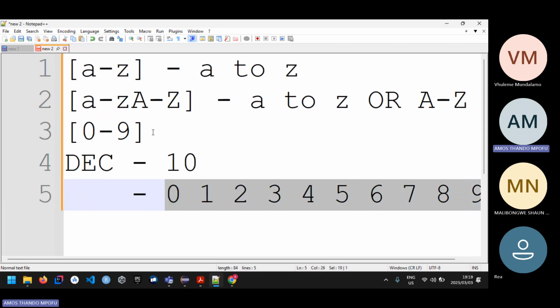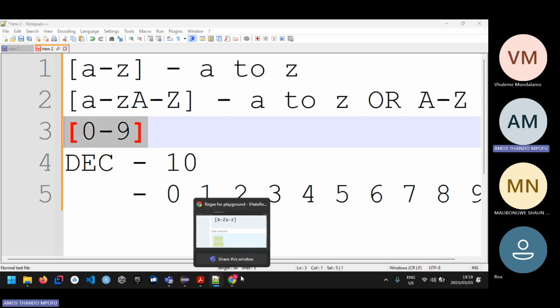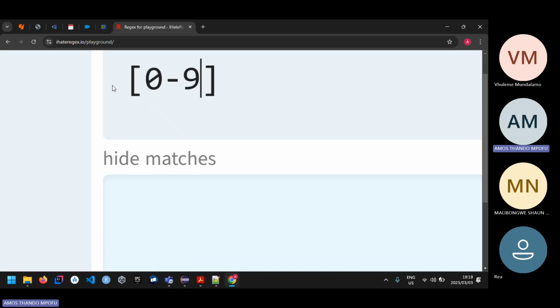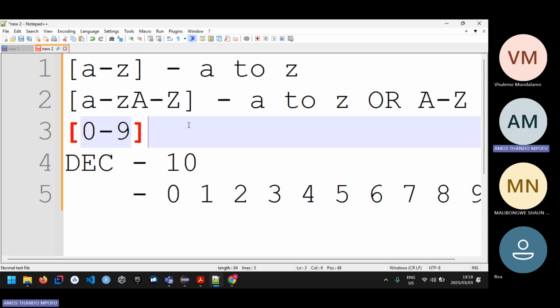So if you want to specify that you expect a user to enter a digit, you put in 0 to 9. So if I go back here and change this, we're now expecting a number 0 to 9. Let's say I enter 5, you see it matched. I enter 6 or 4, it matched, as long as it's within this range. Let's say I enter a character, let's say X. It didn't match because my formula states that I expect a digit. So that's how you represent a digit. This means 0 to 9, basically a digit.